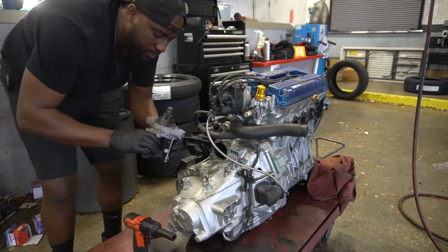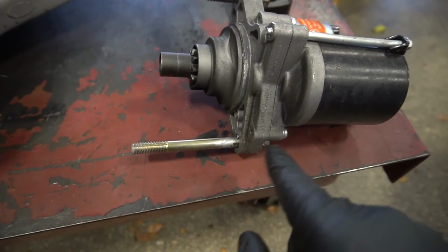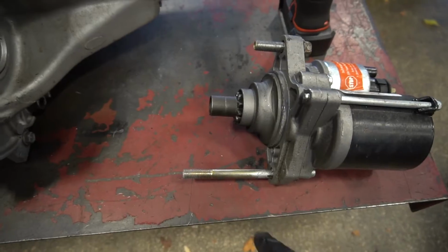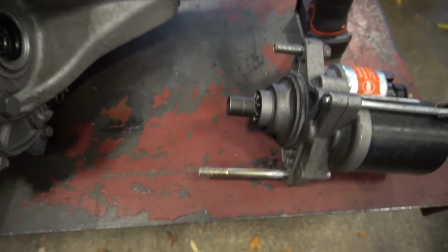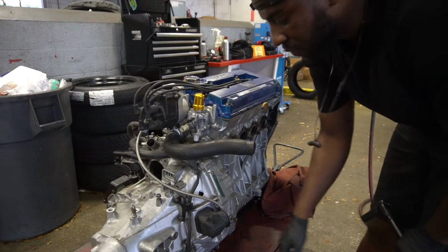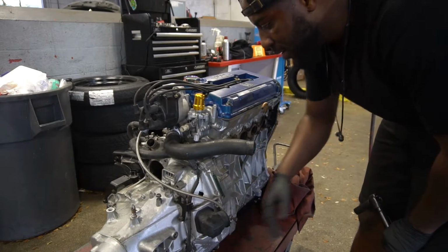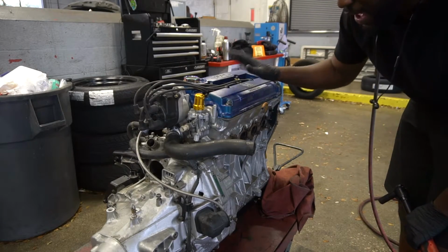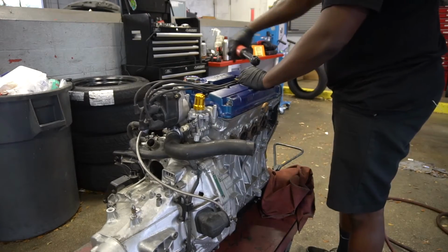Starter is up. So when it comes to this, the bottom bolt is the longer bolt and the shorter bolt goes to the top one. And I'm also gonna be putting nuts on the end of these so they don't go anywhere. All right, now I'm gonna start taking apart the head, because if I take the transmission off now, then the engine's gonna be sitting this way. So I'm gonna take off the head, and then after I'll take off the transmission.